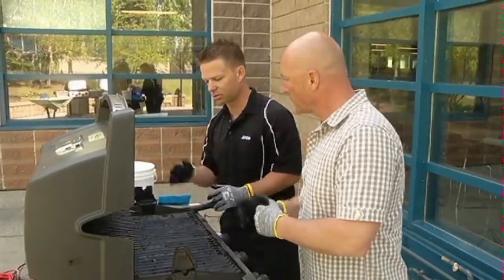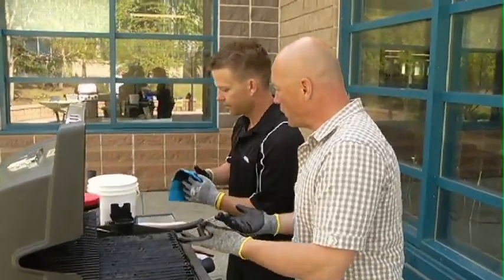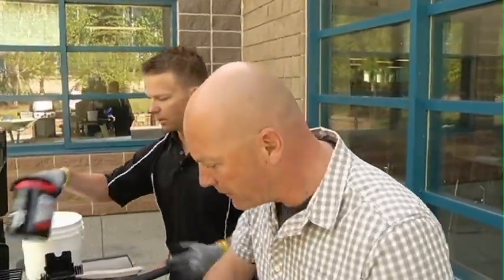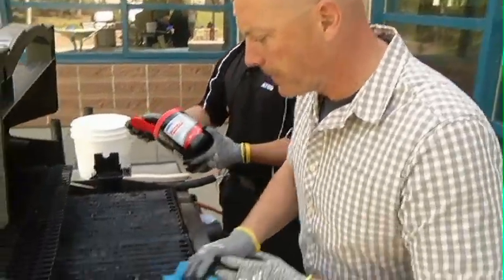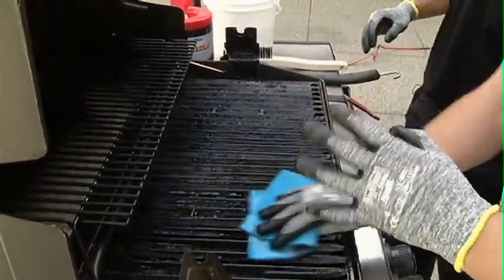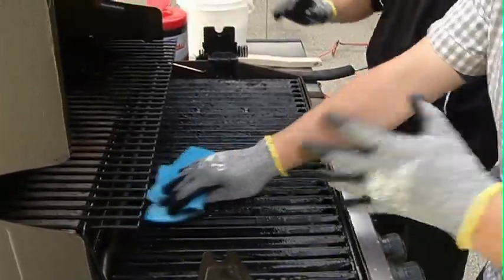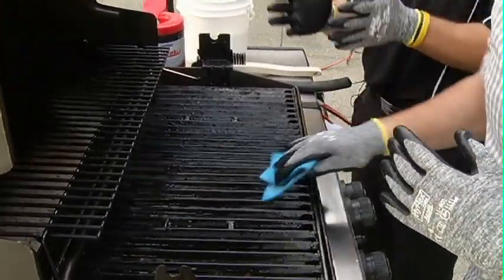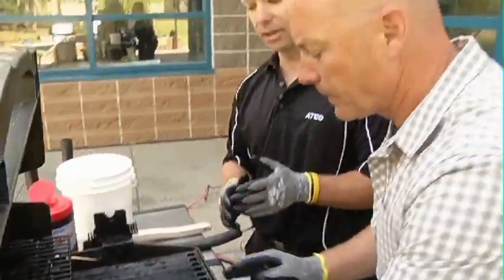We're using some nice clean soap and water. So what — you're just grabbing a simple little cleaning cloth? Exactly. You can also use some hand-held wipes from home. Is it true you want to pretty much clean the grill about maybe a half hour after it's done, once it's still warm? You've done a lot of work to prepare the food, so enjoy it, have a nice meal, and then come back a half hour to an hour later and clean it while it's nice and cool so you don't burn yourself.